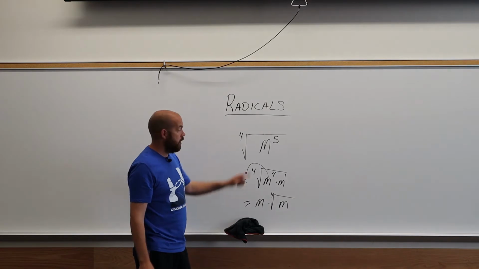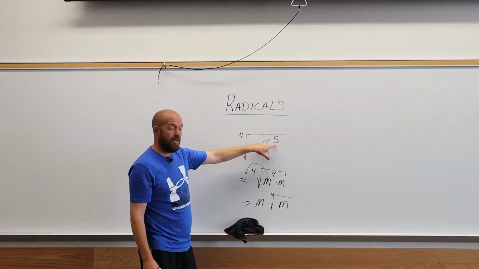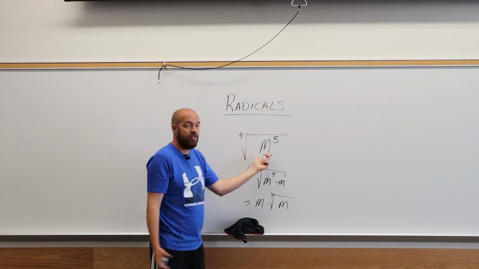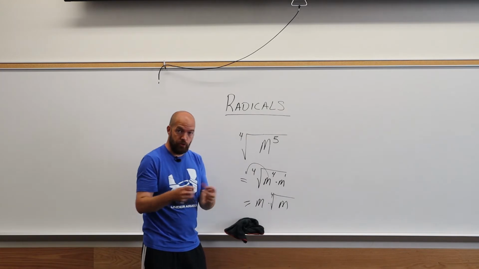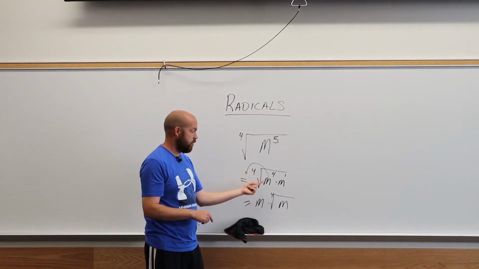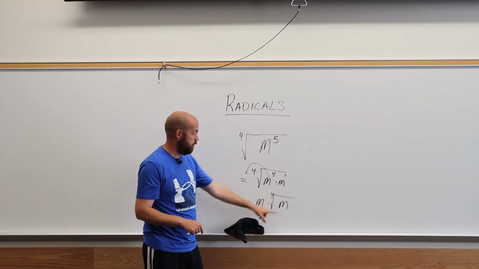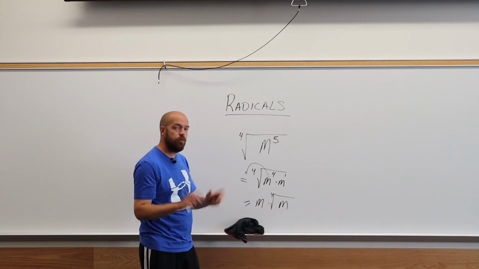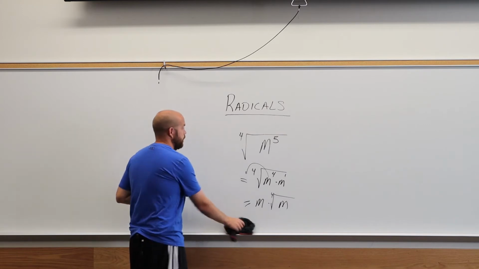So moral of the story, in order to simplify something with exponents inside of a radical, I want this exponent to match the number that's out here. If I have too few, it's stuck on the inside, it can't get out. If I have too many, then I can break that up into 2 m's or 2 x's or 2 whatever the base number is, and I make this one match the number so that this guy can get out, and then the other guy is stuck on the inside. And then when I take it out, it gets multiplied to the front of the radical. Let's do another example like this just to show how you simplify a radical.